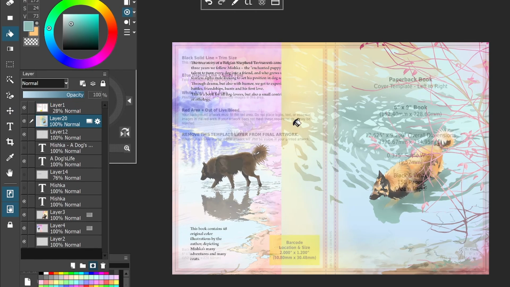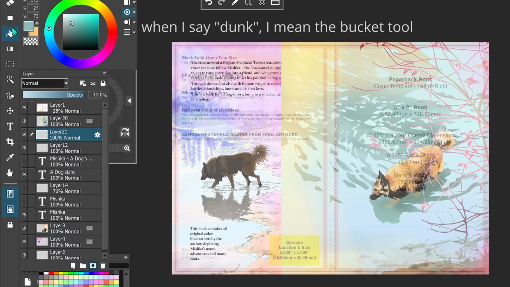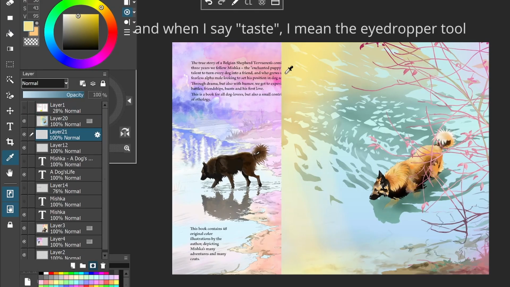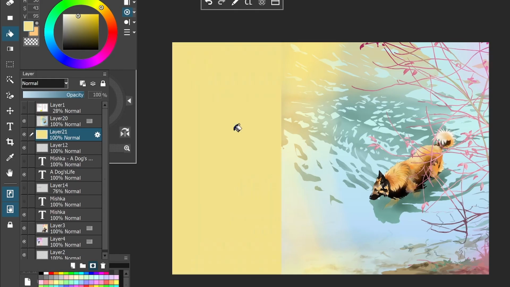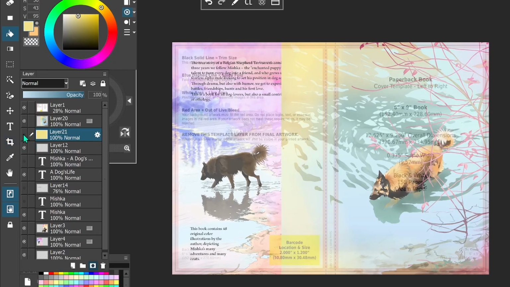So you can just get another layer here, put the layer underneath, and let's say we're going to dunk it and not put in another image, because when you have an image that goes right next to it, we're going to get rid of this, and we're going to just taste this color, and then we're going to get the dunker, and we're going to dunk this, right? Okay, so you can either do it this way and have one side like this, and then you can put your text and your additional images or whatever you want here.